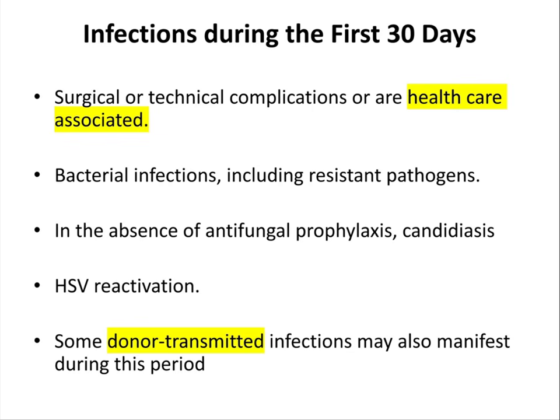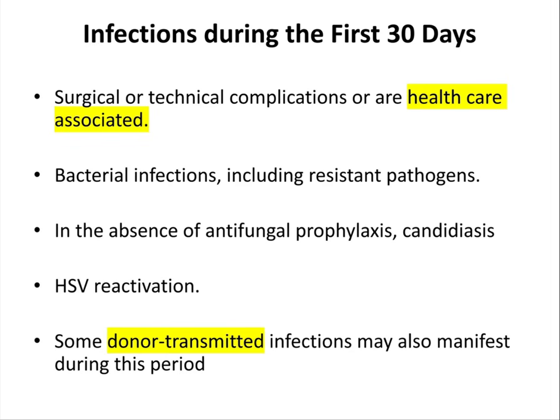If they did not start antifungals, sometimes things like fluconazole for liver or kidney people may not, and they have a line or something, then candidemias. So you have bacterial infections, candida, so regular stuff. The only one, I can't call it opportunistic, but something that may reactivate is herpes. Sometimes they can have outbreaks of HSV. And that's the time where you want to consider, is it donor transmitted?